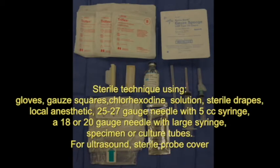Equipment needed for the procedure includes clean gloves, gauze squares, chlorhexidine solution, sterile drape, local anesthetic, a 25 to 27 gauge needle with a 5 cc syringe for anesthetic injection, an 18 or 20 gauge needle with a large syringe to aspirate fluid, specimen or culture tubes, and ultrasound with sterile probe cover if real-time ultrasound visualization is planned. For illustration purposes, sterile drape and probe cover will be omitted.